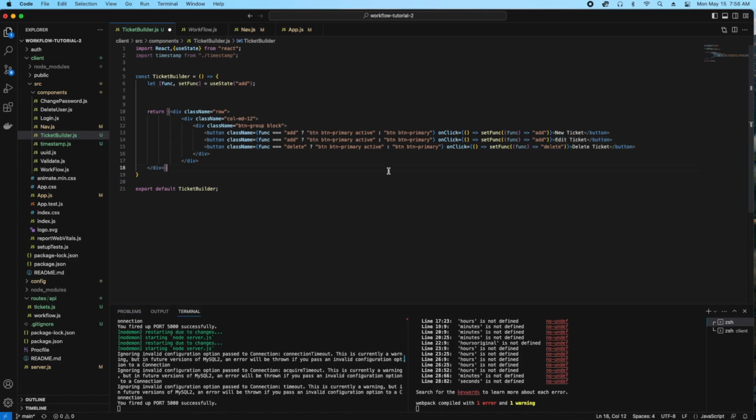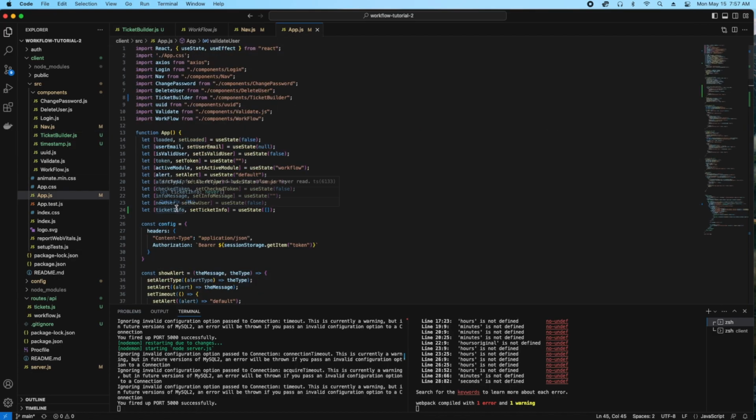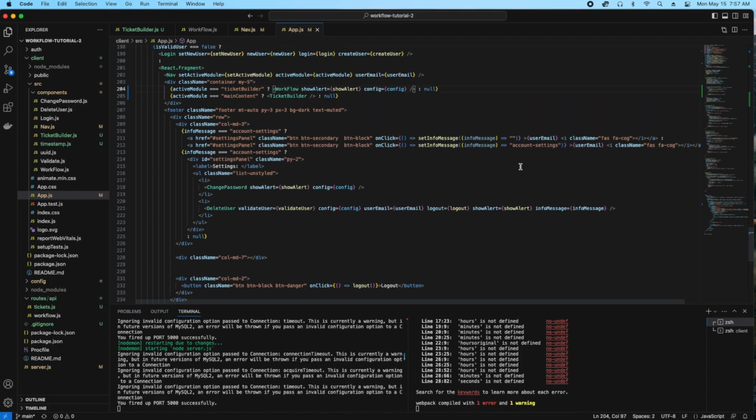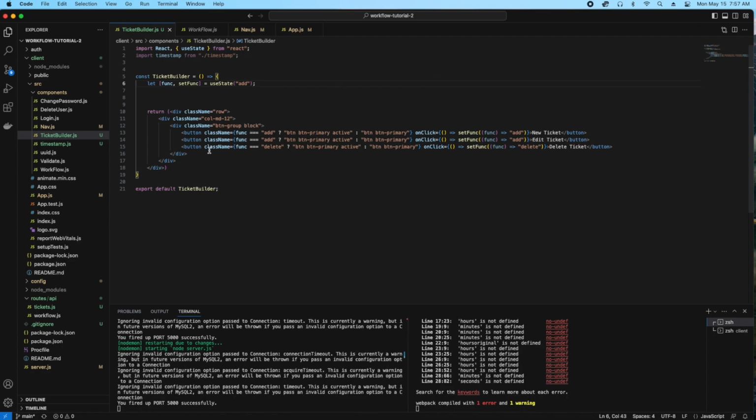And it's going to be doing the same thing as it does on the workflow. As opposed to a new step, I'll be adding, deleting, or editing. When I click on it, it will determine what functionality I'll be showing, like based on what functionality is chosen, a different panel will show up. So if I'm deleting something, I really don't need to show the input field panels. So this is going to determine things like that. Let's go ahead and pass that ticket info that we grabbed over to our modules. So the app is going to pass that down. And now we can start building out the panels that we're going to see based on our functions.